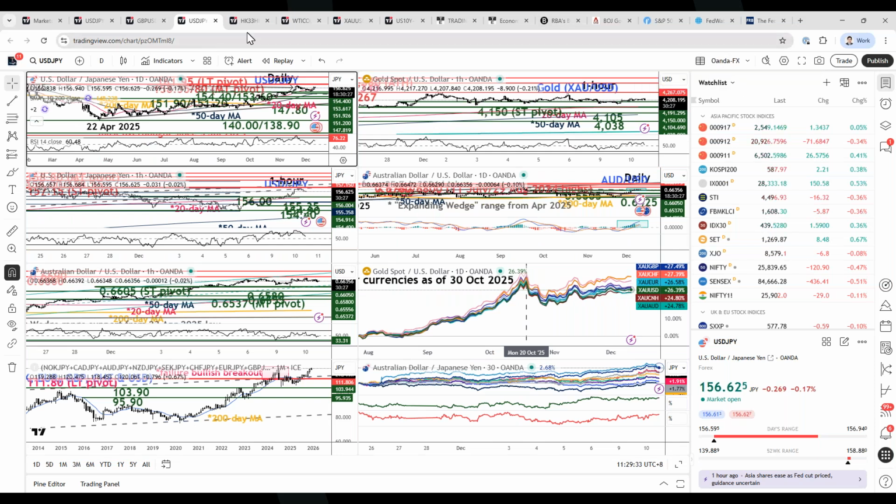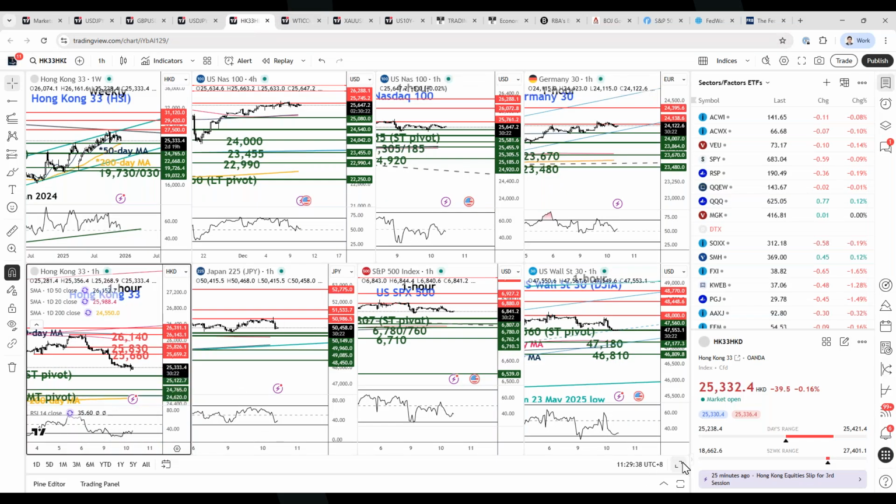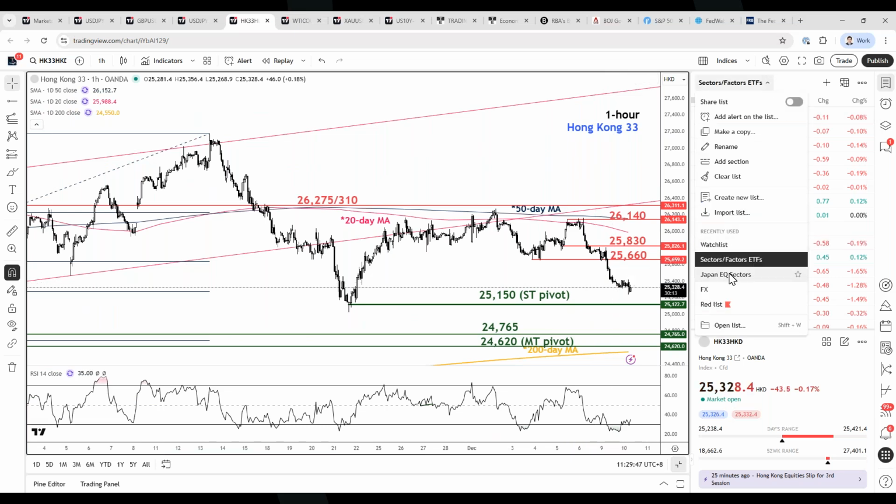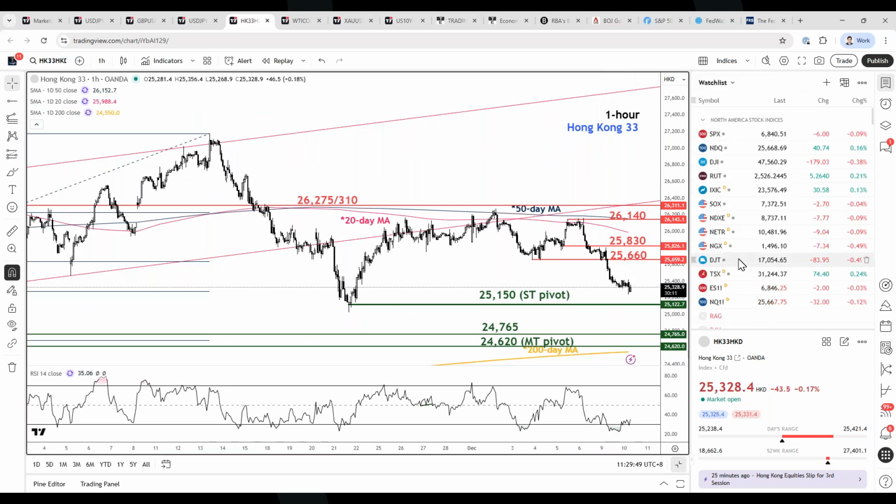So let us now proceed to the major stock indices, starting with the Hong Kong 33, representing the Hang Seng Index. So the Hong Kong 33 remains weaker for the third consecutive session. What we could see is that the Hong Kong 33 is down today as well. Yesterday we had a bearish bias. So the bearish bias hits our first support level already at around the 25,400 level, now heading towards the critical 21st of November minor swing low.